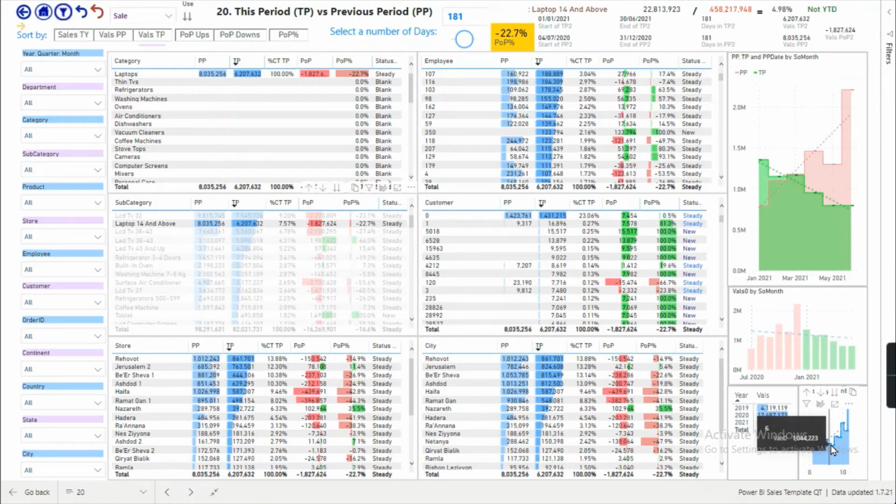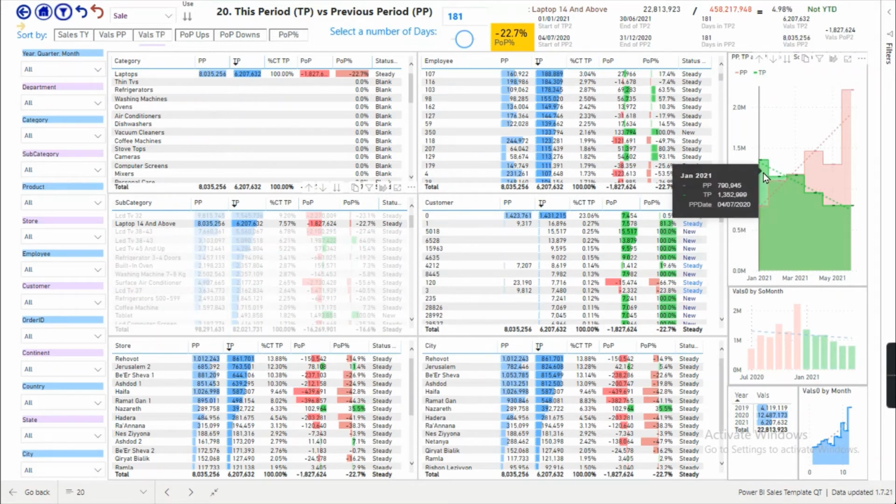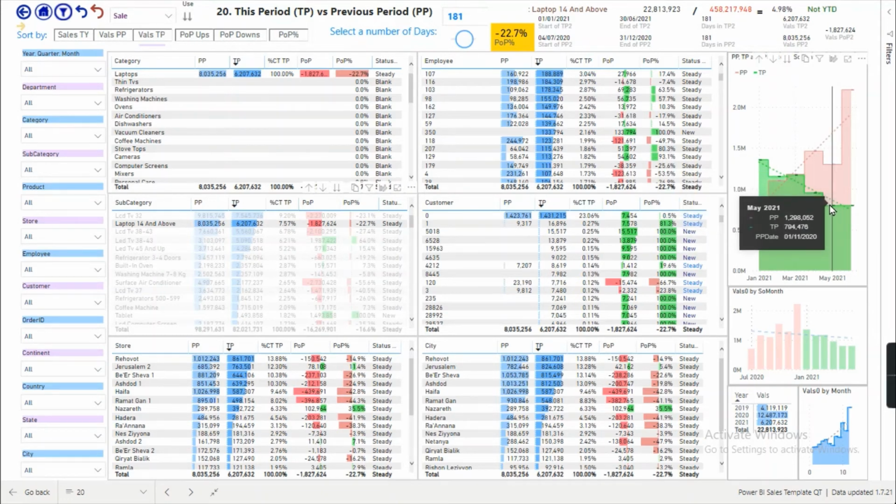Companies were stopping to buy laptops before the summer vacation. Okay, and here we see in 21, it's not going up from January to May, but it's going down. So laptop is decreasing this year compared to the last 2 years. There is a problem, and that's important to remember.